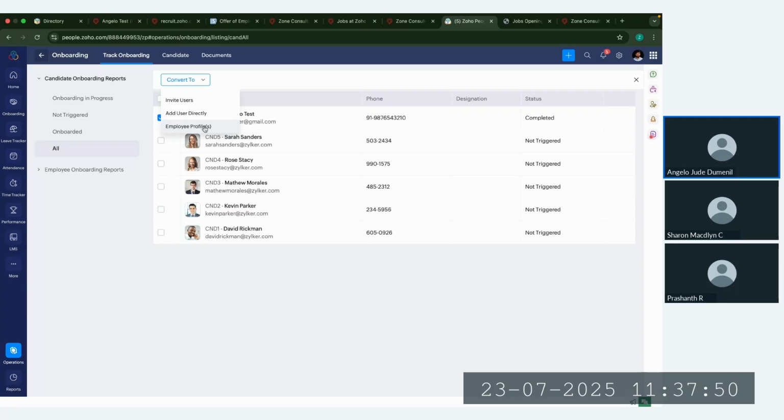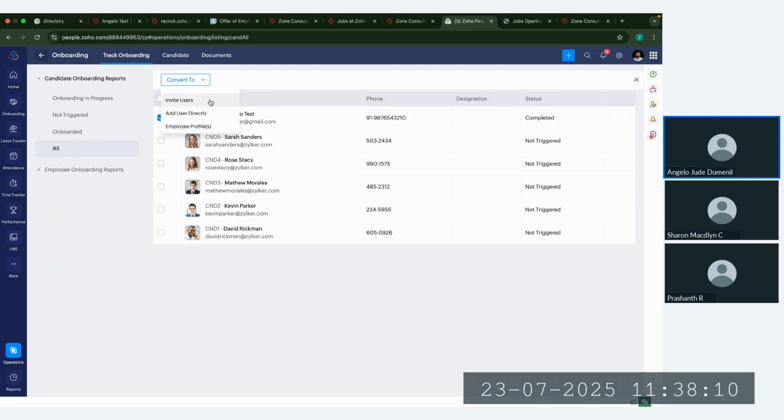Employee profiles would be mainly used for blue collar employees such as maintenance staff, cab drivers, and so on. If you need to manage only the data of the user in Zoho People, such as attendance and leave by HR, you can add users as employee profile, which would not require a full license count.